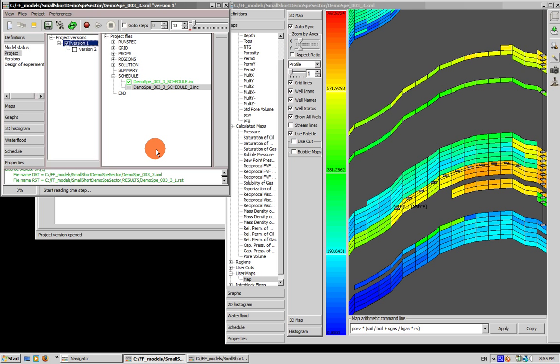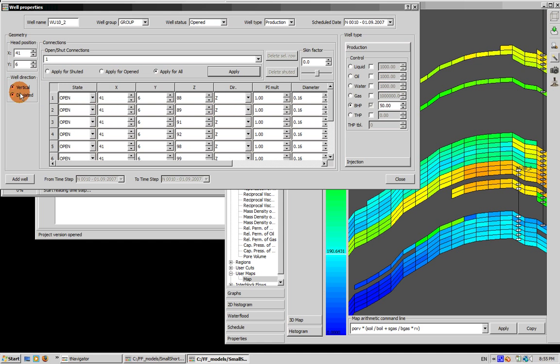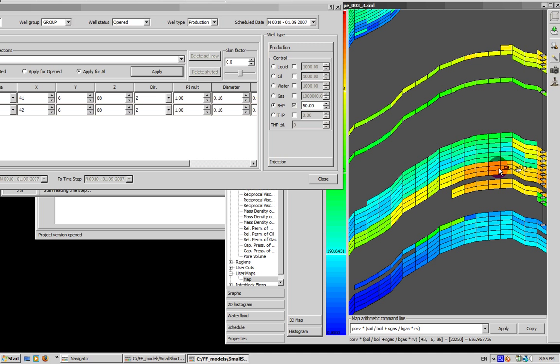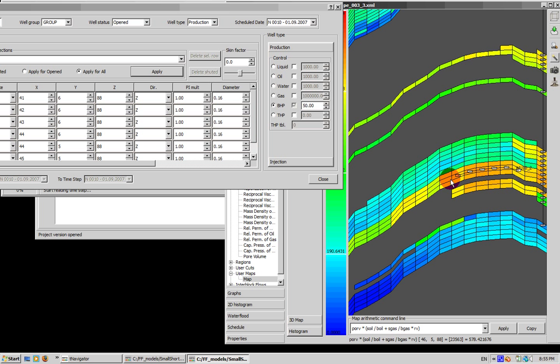So let's keep going. Let's reset and create a second version of the horizontal well trajectory. So let's move one layer down and do the second version for this profile.